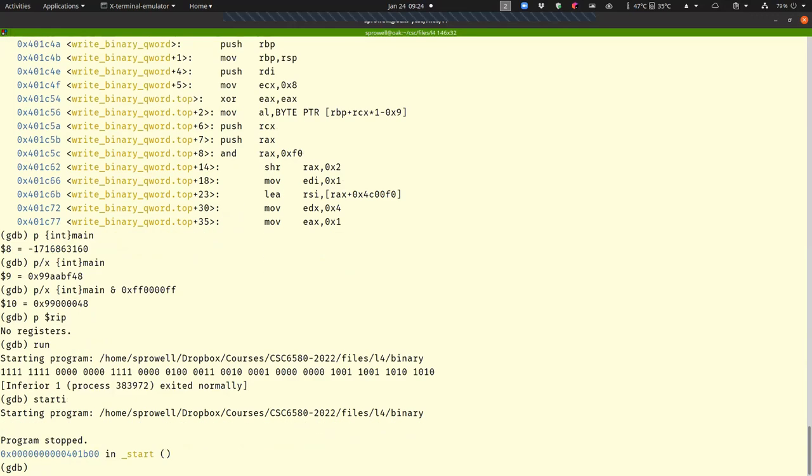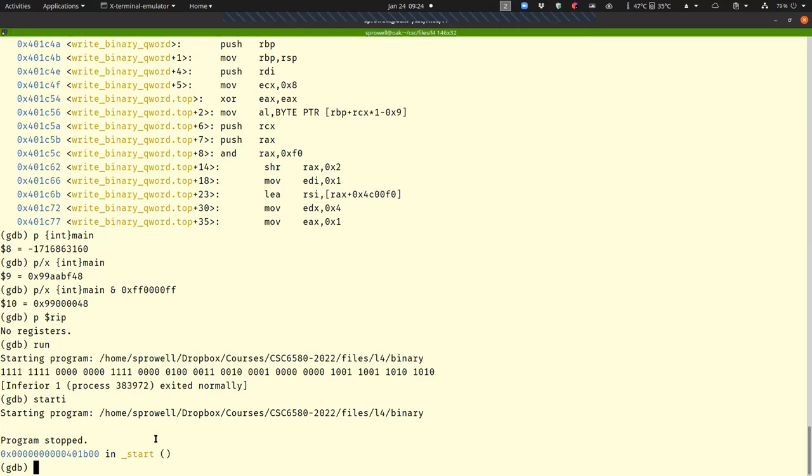Remember, our program has a main, but we see that it has stopped in something called _start. We didn't create that. We got that as part of the C runtime. There's almost always a _start, which is where Linux wants to start things. In this case, that was provided by the C runtime for our little program.